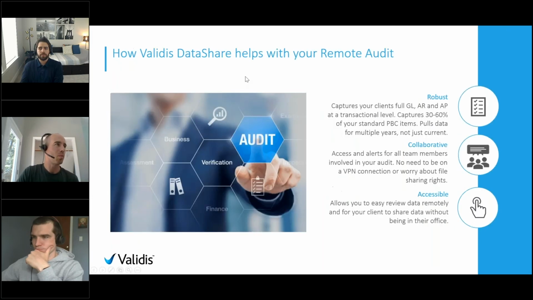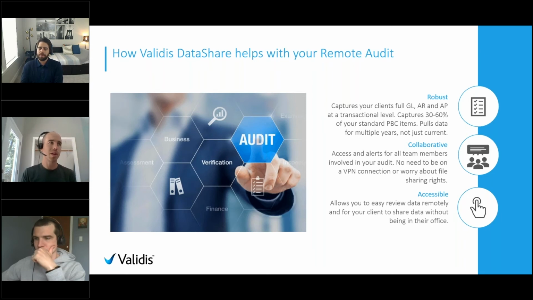All right, shifting gears a little bit, let's talk about how DataShare, the solution we provide, helps with your remote audit. Three areas: it's robust, it's collaborative, and it's accessible. The tool helps you capture, as a reminder, the full GL, AR, and AP. It's going to eliminate 30 to 60% of your standard PBC items, and we pull data for multiple years, not just the current one, so you don't have to go back and forth with your client for more information.